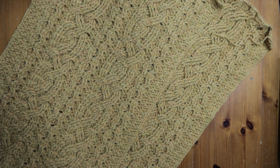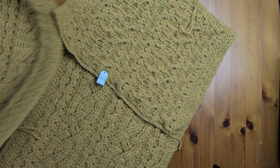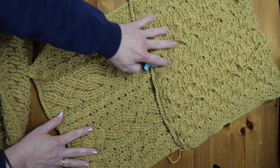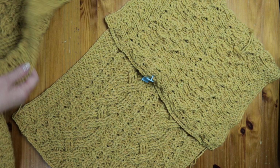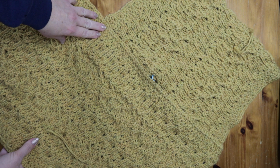Okay, we have the front side facing up here. I'm going to fold this one over about like this. Okay, let's bring it up a little bit more. It doesn't have to be exact. And then the other panel, I'm going to put it facing down, just like this. And let me show you what we're going to do at this point.